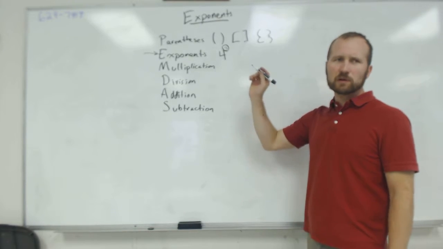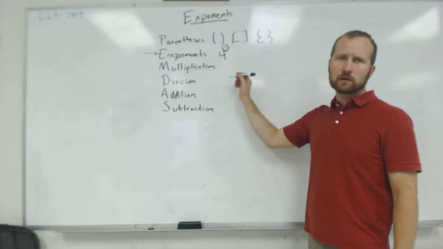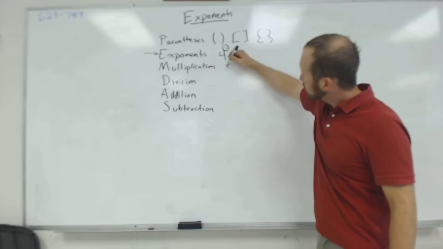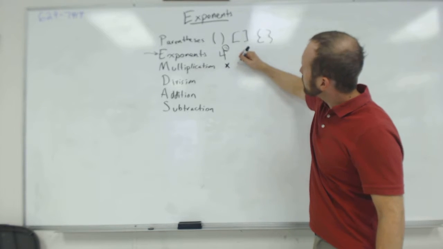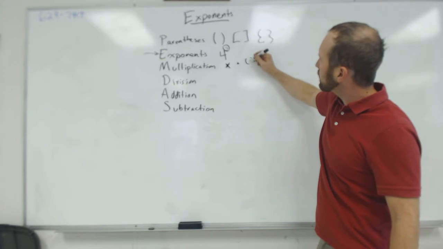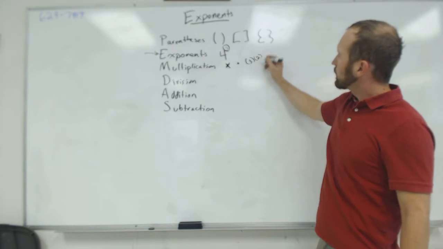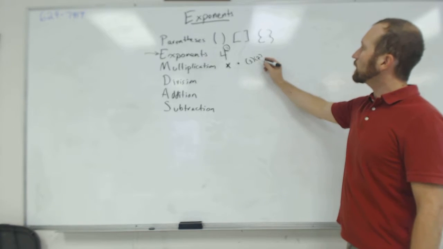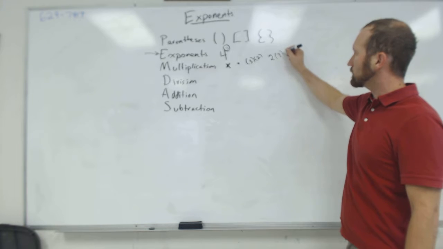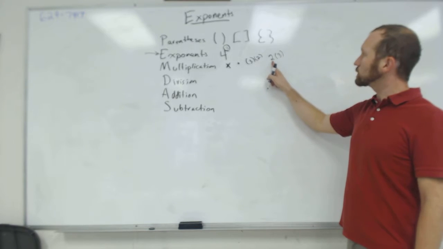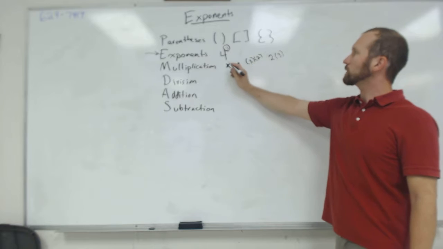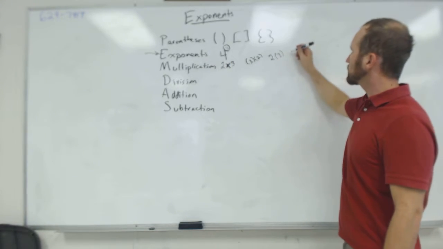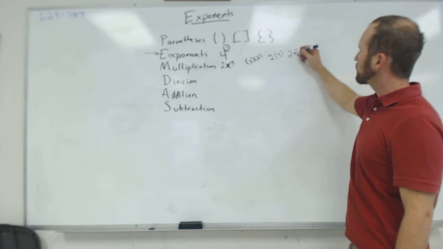Multiplication. What are the symbols we could use for multiplication? We can use a times symbol or an X. You can use a dot. You can use parentheses, like two numbers next to each other. Proximity means you multiply. I could have just one of those numbers in parentheses. This also means multiply. That means 2 times 3. So all of these are the same thing.